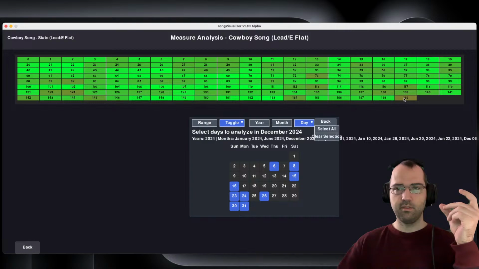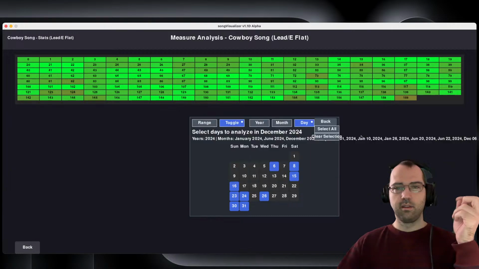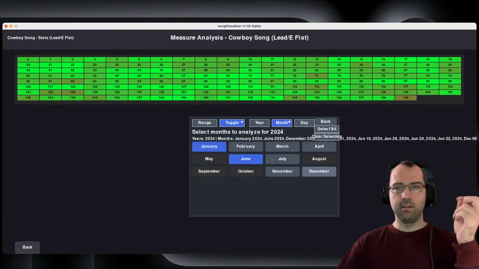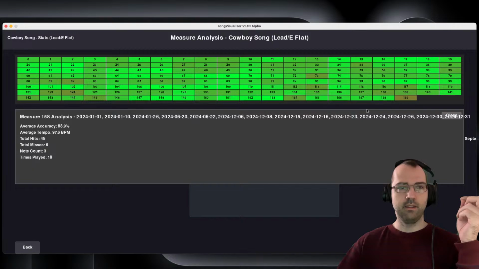Include all this. Oh, you can see measure of 159. I only got 150%. And I could even do more. Select all the data. 18.